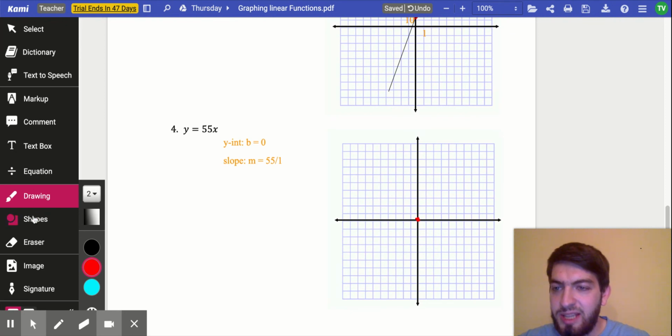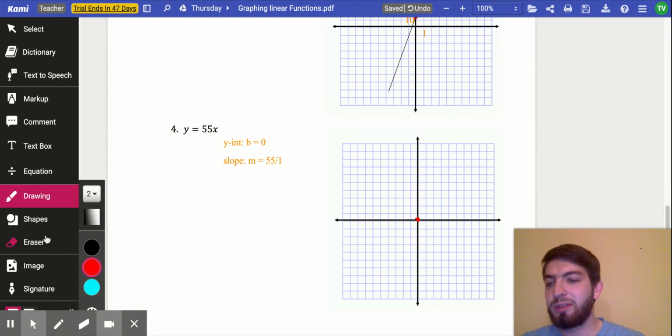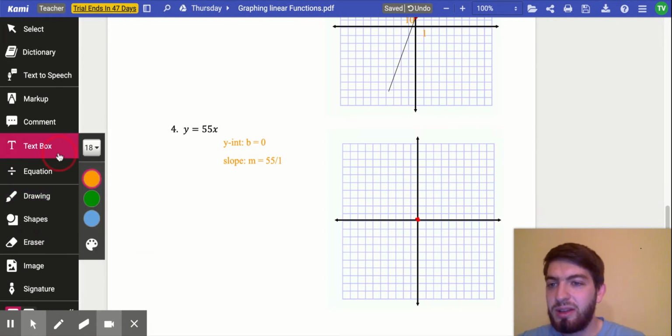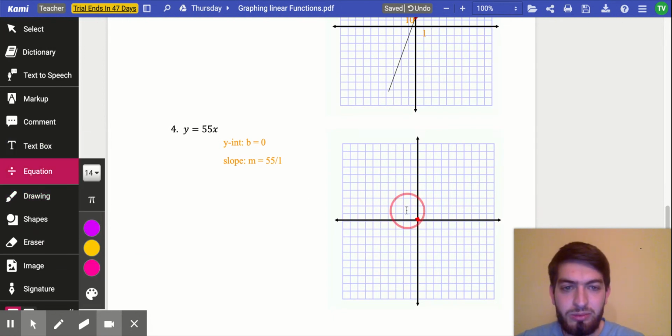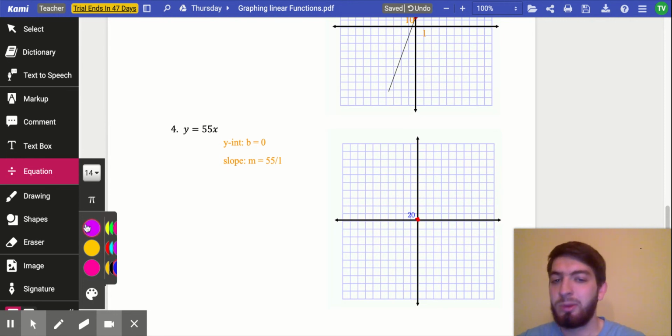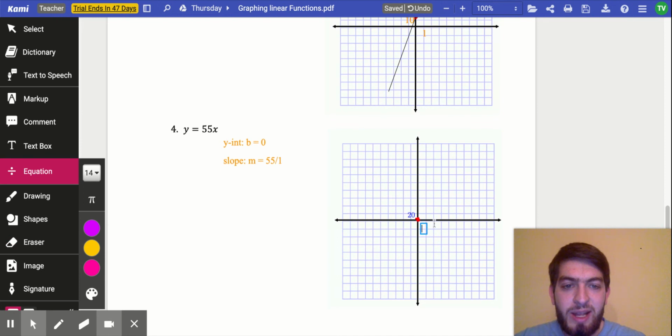So counting by 10 seems like a pretty good option again. We might even want to count by 20 so that we can fit a few points on the page. And just to show that we can do either of those, it really doesn't matter. 10 is fine, 20 is fine. Anything that's big enough is fine. 15 would work, 30 would work, whatever you choose to use is fine. But let's count on the y-axis by 20, and let's count on the x-axis by 1, because every time we go up 55 units, we're still only going over 1 unit. So we need to kind of cram our graph in that way by counting by 20s this way, but only 1s this way.